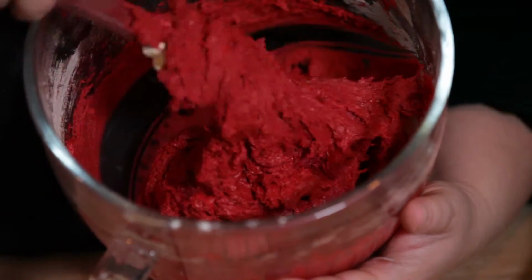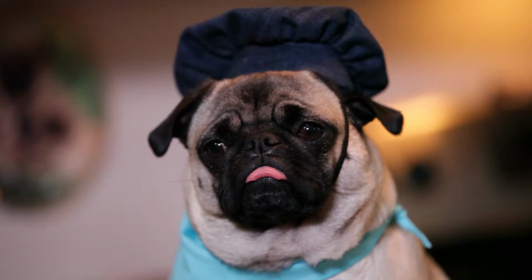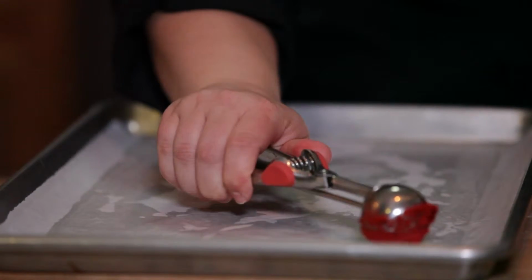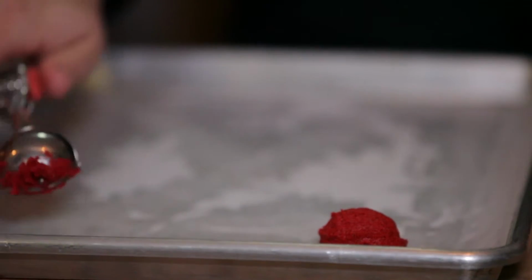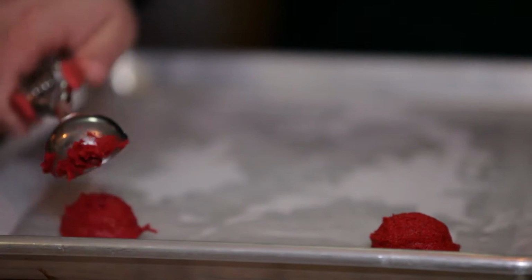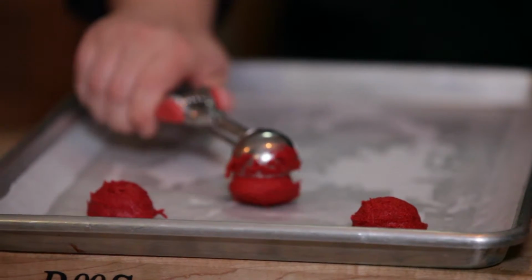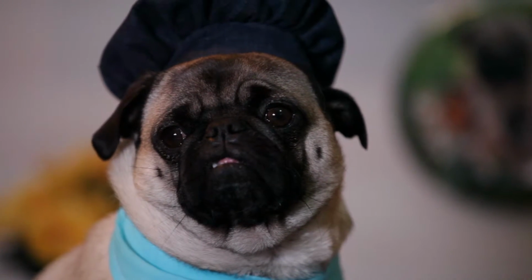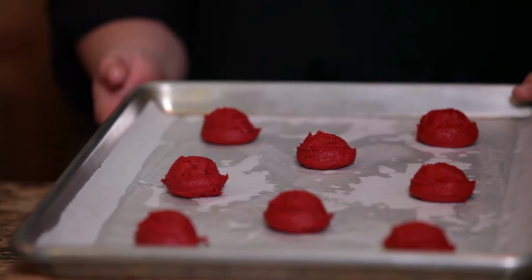Nice and well mixed. So now we're gonna scoop some of these Puggy Pies. So just have like a cookie scoop, and we're gonna put them on a sheet tray lined with parchment. You just gotta make sure you space these out, because they're gonna spread a little bit, and you don't want them to touch, because then they won't be so pretty. So now we're gonna bake these at 350 for 15 to 17 minutes, depending on how good your oven is actually calibrated.